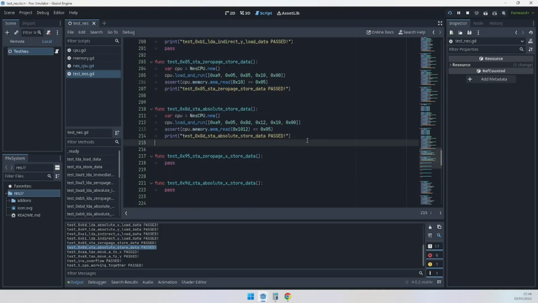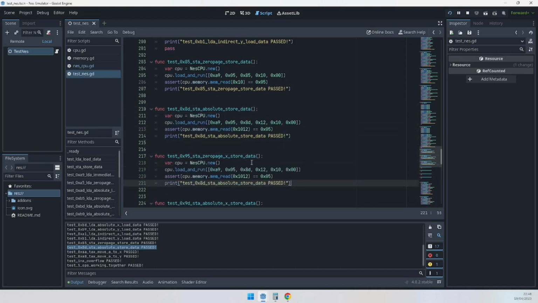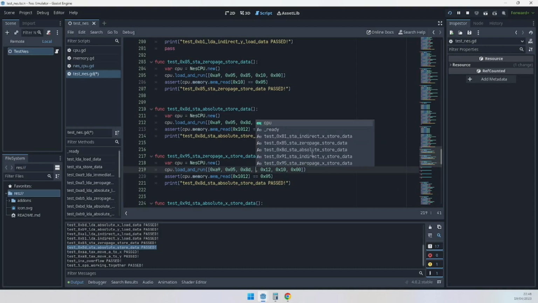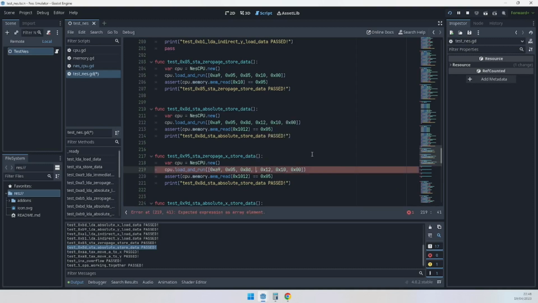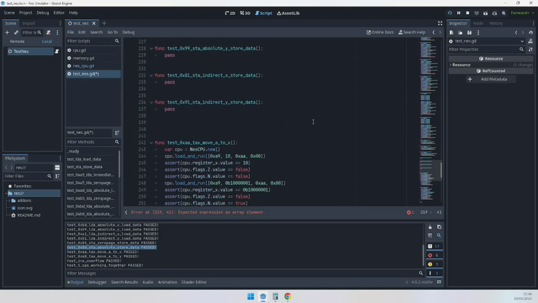Okay, zero page X. Here is where it becomes a little weird. We are going to add 5 into A, store it, and then also transfer it to the X register, which was the command 0x88.